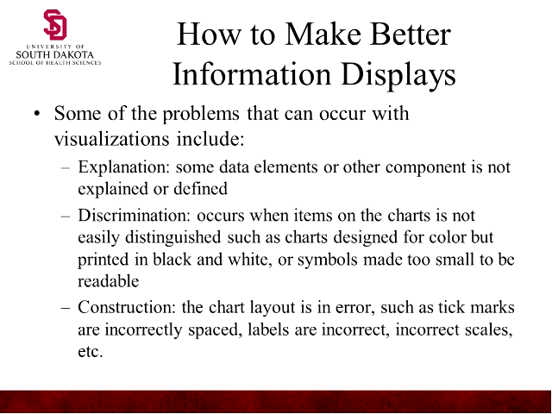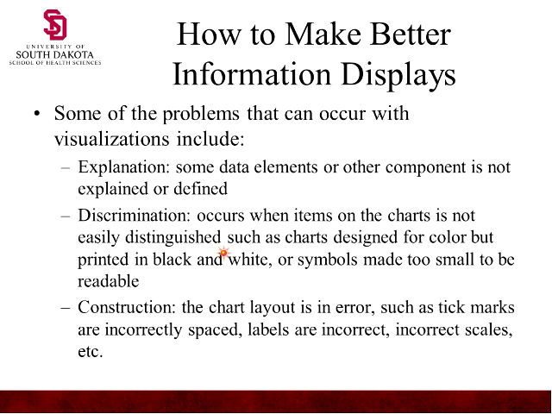Discrimination occurs when items on the chart are not easily distinguished, such as chart designs designed for color, but they're printed in black and white, so the symbols are made too small to be readable. A color chart that now prints in black and white doesn't do a darn thing for me. It doesn't really tell me consistent information. Gray to light gray to dark gray may be helpful, but probably not.